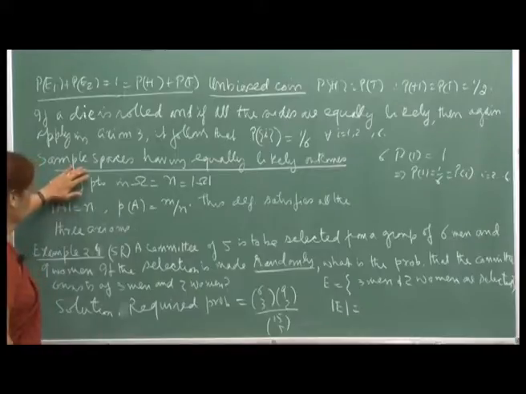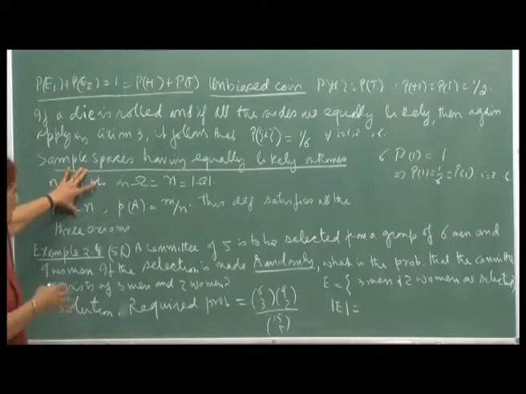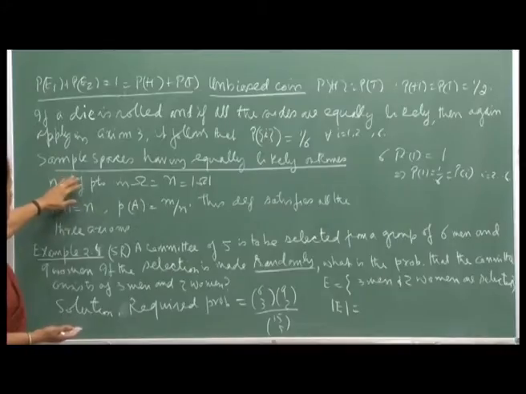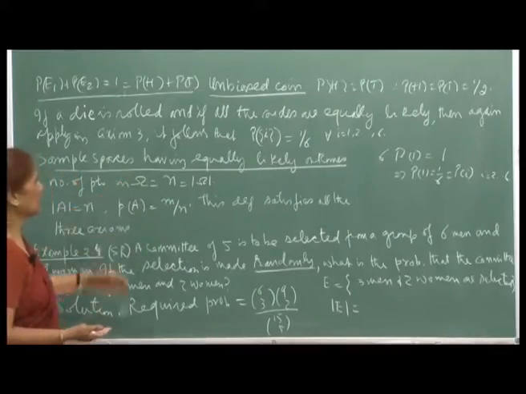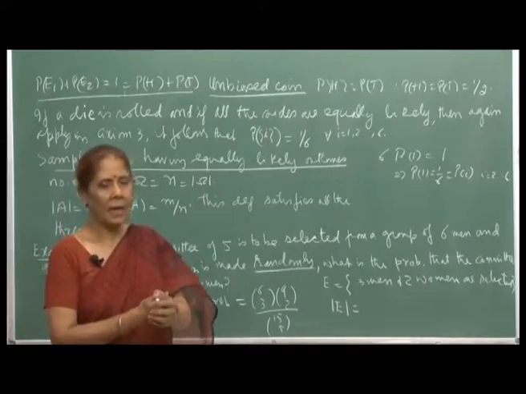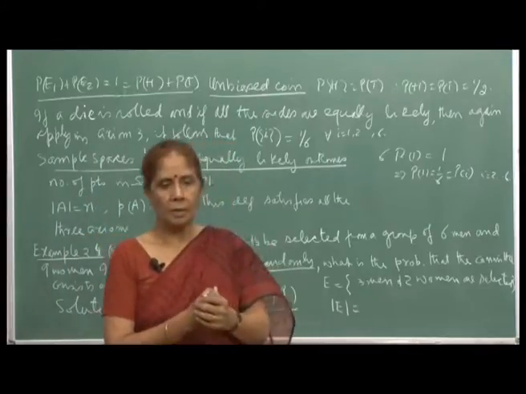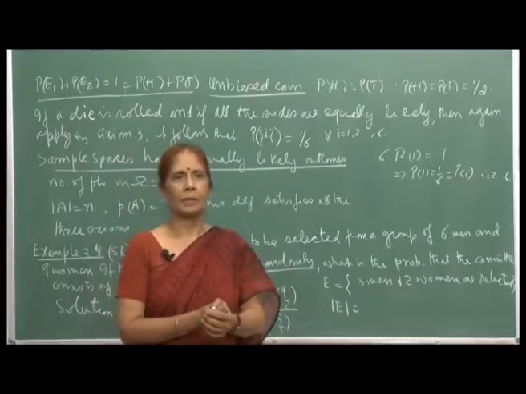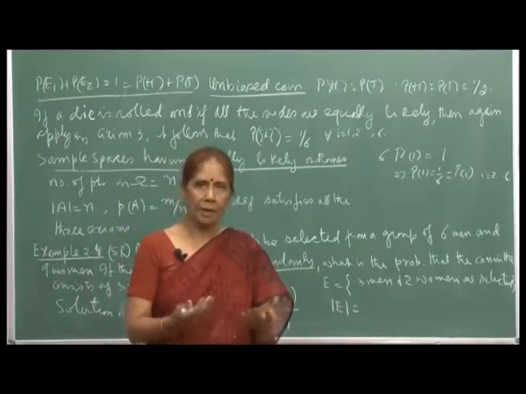So, we will see that. What I am trying to say is that I am giving you an alternate way of defining the probability of an event, but the basic assumption for this definition is that your sample space has this property that all the outcomes in the sample space have the same probability, an equally likely chance of occurring, right.